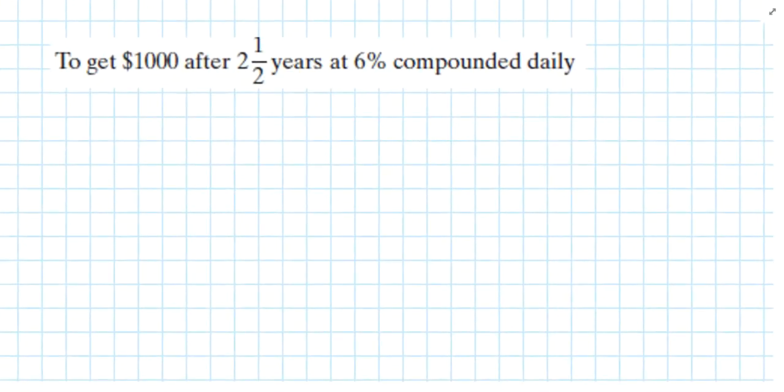But this problem was cut off when I copied it. This problem was asking how much principal is needed in order to have $1,000 in the account after 2.5 years when we compound our interest at 6%. Pause the video now and see if you can set up this equation.